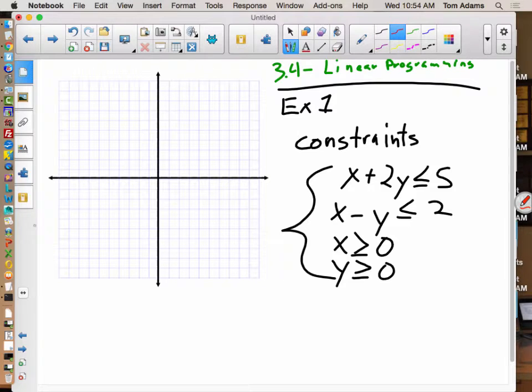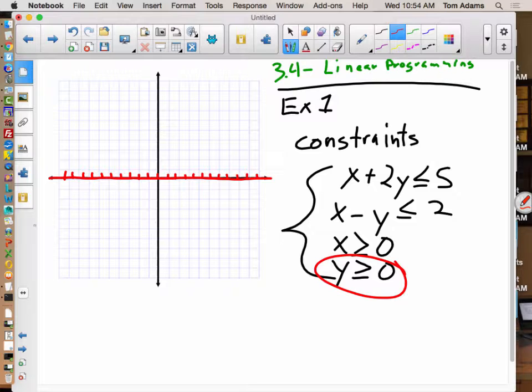So now if I graph this, let's start here. y equals 0, what does that look like? The x-axis. Because it includes it, we do a solid line. Now it says greater than 0. So where do I shade, above or below the line? Above. So I'm not going to shade the whole thing. I'm just going to put these little arrows above the line, and just leave it like that.